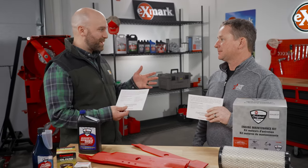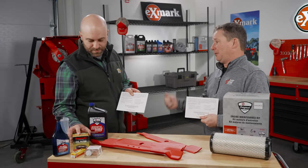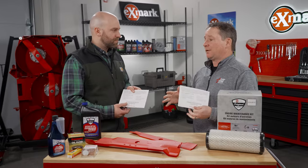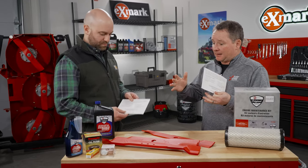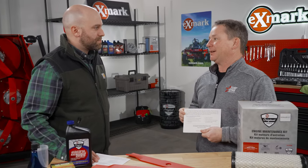All right, so let's talk a little bit about what's on the list. What do we got? Absolutely. So a lot of it centers around your moving parts. So we'll start with the engine. Now, the engine itself doesn't move, but all of those components in there do. So we want to make sure the oil's good in it, air filter, fuel, all of those things. And then same thing with the hydraulic system. And then, of course, some of the stuff that also affects the mower, your belts, your blades, your tires. Those are things we all need to look at.